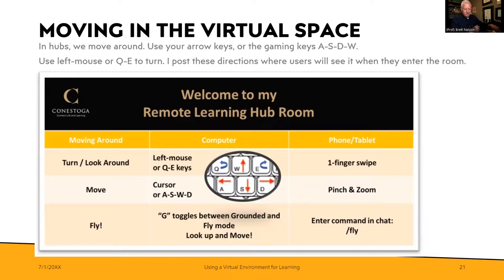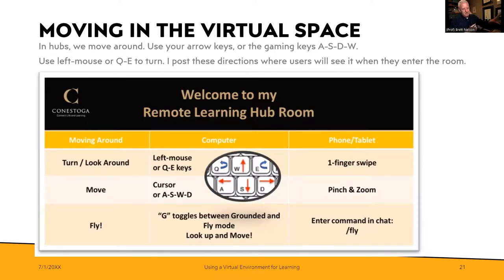What I tend to do is keep my finger on WASD — it's in a more convenient location for my left hand. For turning, I use the left mouse button: hold it down and move your mouse to rotate. So the first thing you have to do when you drop into the room is move and figure that out. You can fly too — we'll get there. The other thing I need to say: Zoom and Teams control your hardware and synchronize your microphone and speaker, so you don't need headphones. But Hubs is just a Chrome browser, so it can't control your hardware at all.